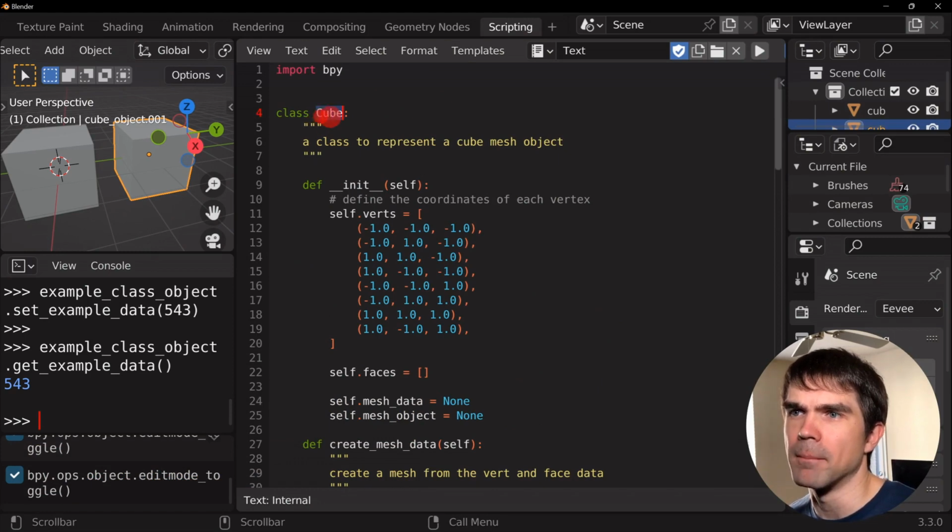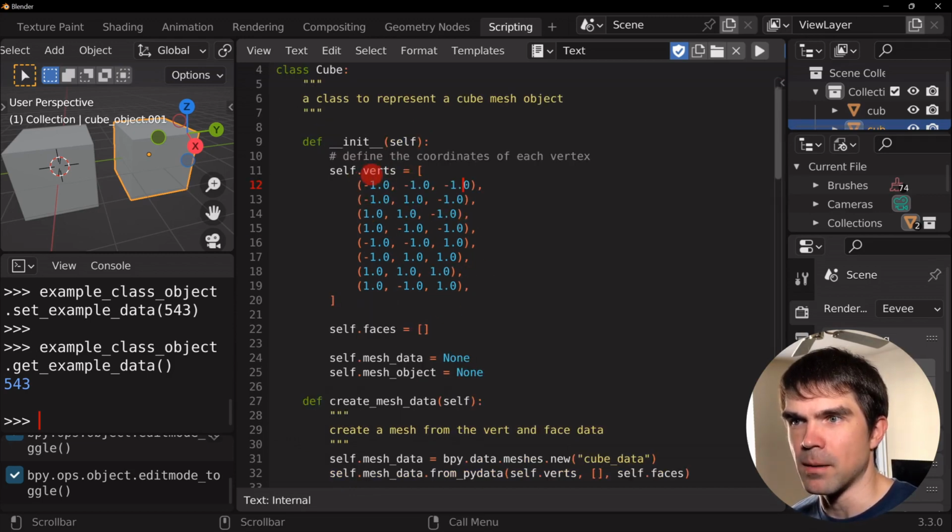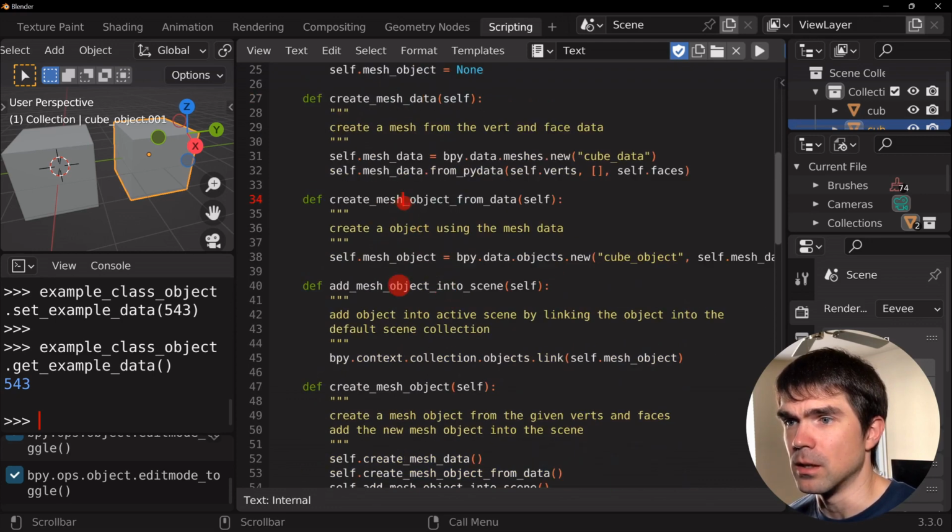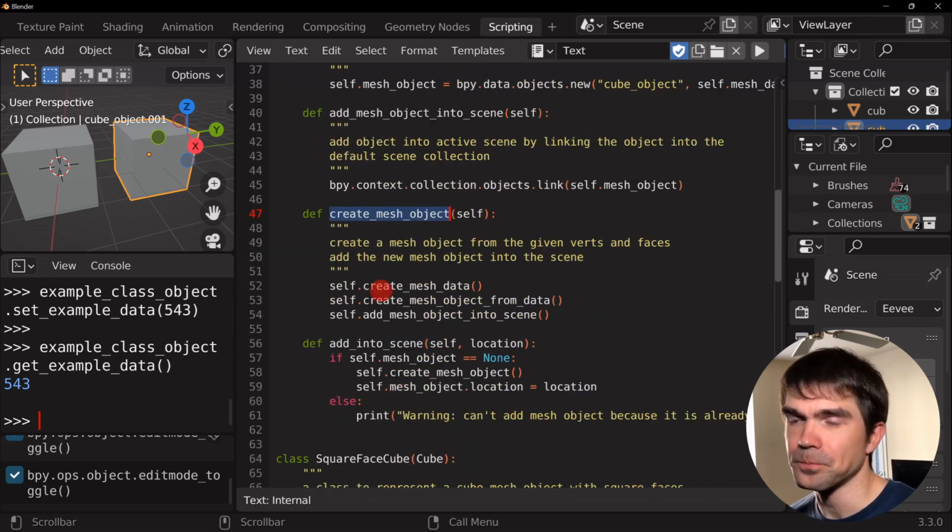At the very top, I'm defining a cube class that's going to be used for the cube with the square faces and the cube with the triangle faces. You can see that I'm only defining the verts here. I'm leaving the faces list as an empty list, and I'm not really touching the other methods in this particular class.